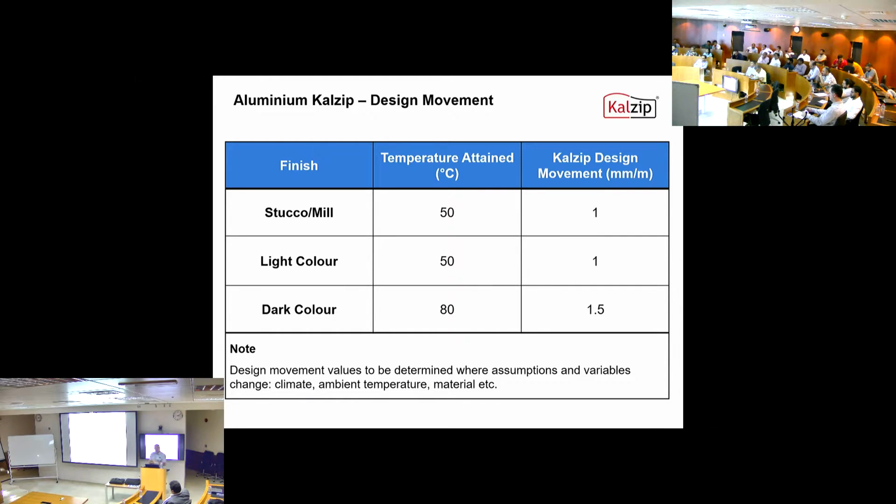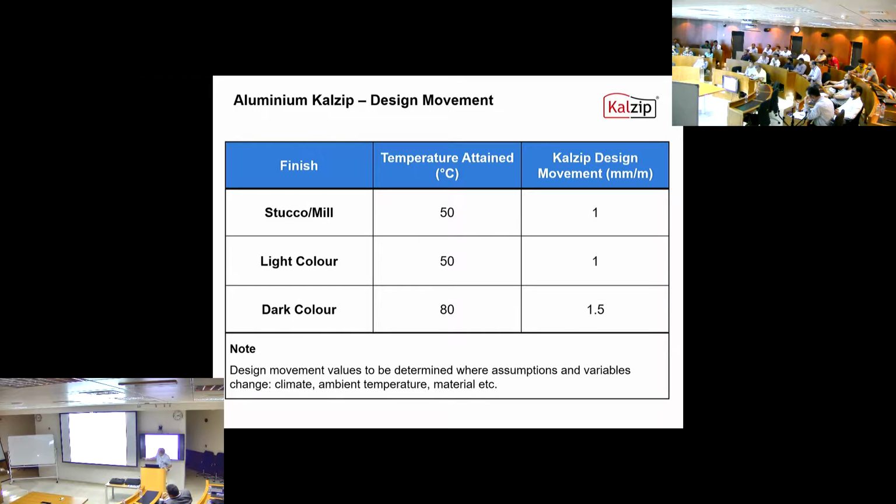If it cools, it'll contract. I understand what you're saying, but if it's 100 degrees, we're still going to allow a design movement of 2 millimetres per metre for a dark colour. My question: some tenders, some consultants, will define the temperature movement as plus minus 20 degrees, some other contracts plus minus 25, other contracts plus minus 30. Yes, this is 2 millimetres per metre based on 20 or 25 or 30.